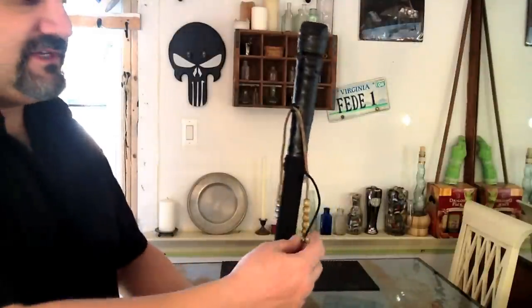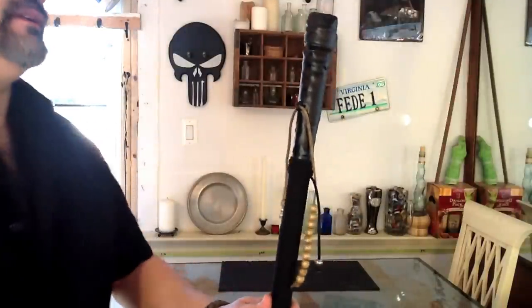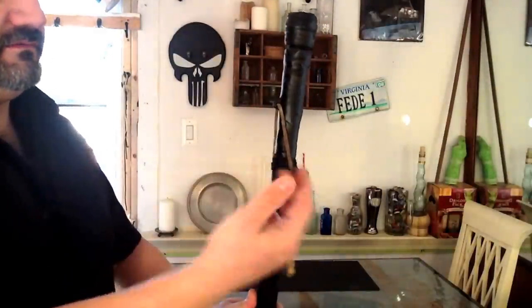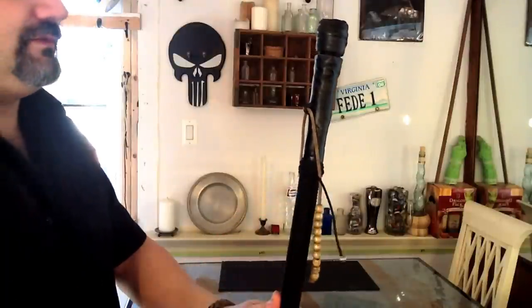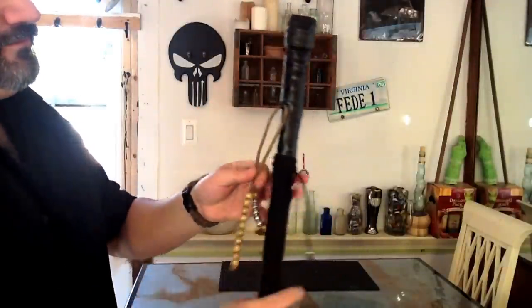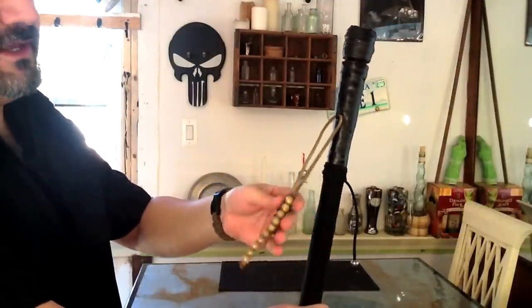Paracord, great emergency cord, everybody's seen it. Pretty much everyone's familiar with it. This is 1,001 uses for it. I don't want to get into that. So, on top of that, just put a little decorative bead. I didn't want to waste any paracord and cut it off, so I tied it off and just threw a bead on it. Right here, ranger beads. Ranger beads help you determine how far you're traveling.